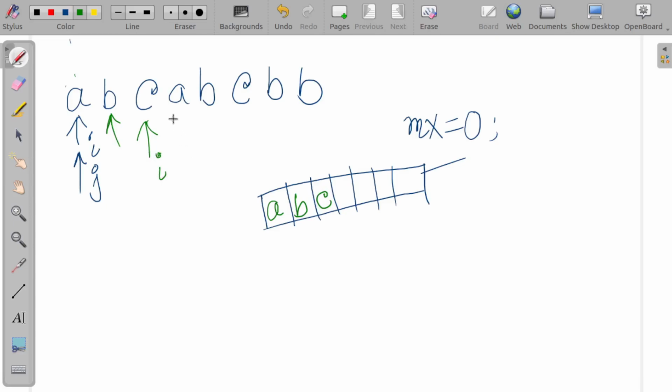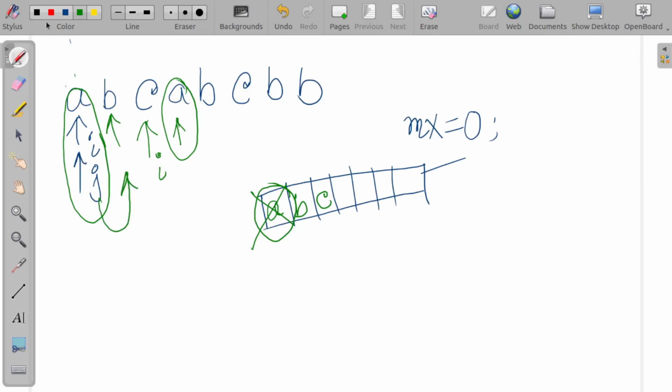Now when i points at A, the A is already found in the set. In that situation, A is at the zeroth position, so A will be deleted from the set, and j will be pointing there.